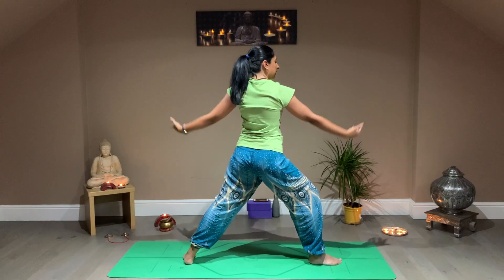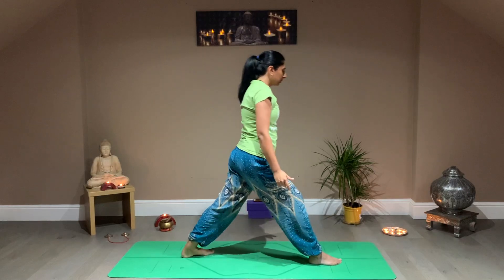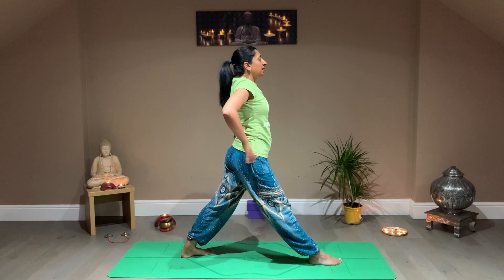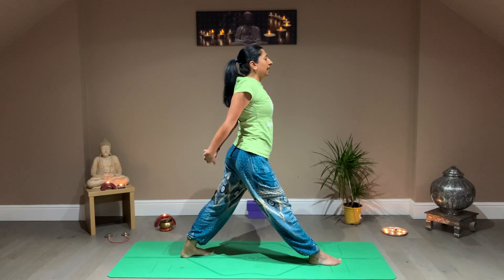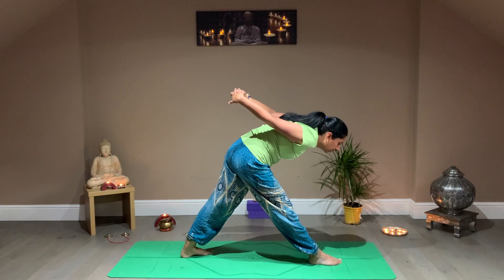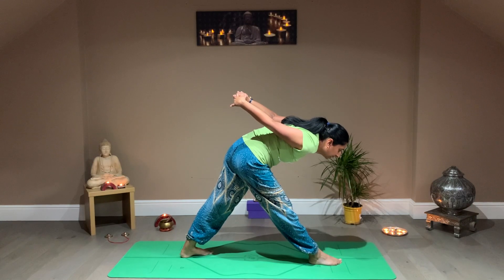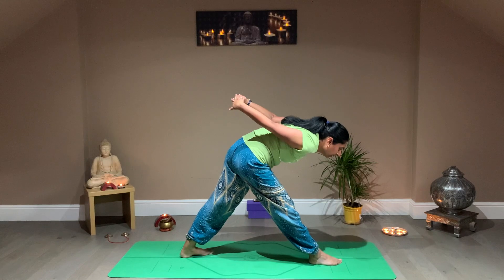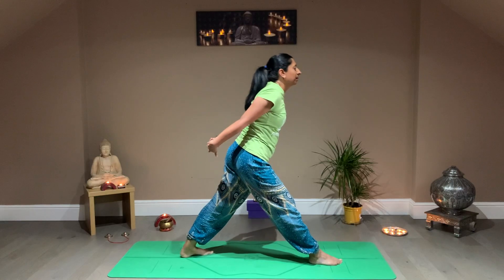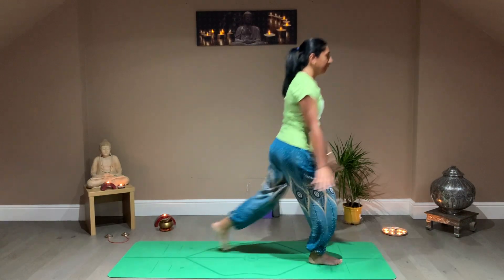As you release the hands, exhale. Take your left leg to face the left corner of your mat. Lengthening and stretching both legs out. Hands up to your waist, taking them over to the back, interlacing the hands. As you inhale, open the chest up. Exhale, folding forward very slowly, just facing forward as opposed to having folded — so nice flat back. Staying here, appreciating the stretch. You're going to feel a bit of heaviness in both legs because you're pushing them down to the earth. Connecting with the elements, raw elements of the earth.